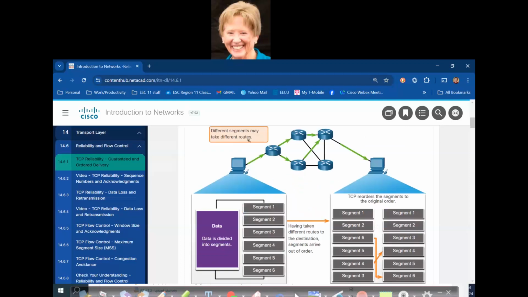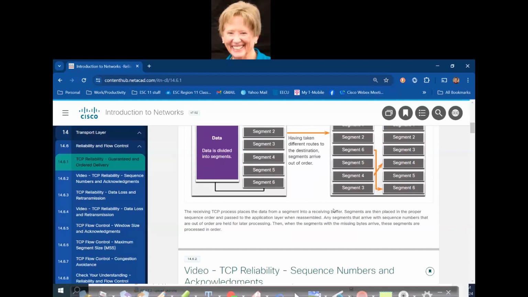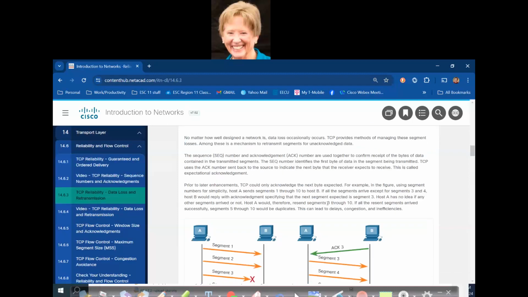And as I showed in the Khan Academy, different segments may take different routes. So what TCP does, it divides that data into segments because maybe it's very complex data. And what it does, look at it, it's receiving it all out of order, but then TCP is going to reorder it so it's in the original order. They're kind of placed here in a buffer until it can reorder it. And then if it arrives out of order, they're going to resequence it. TCP can resequence it.